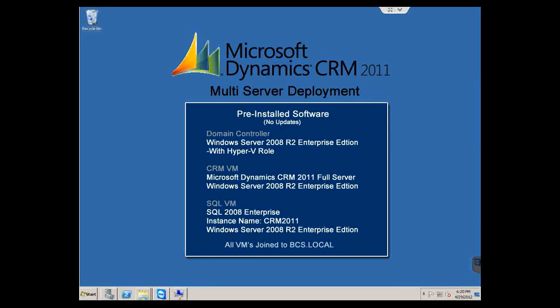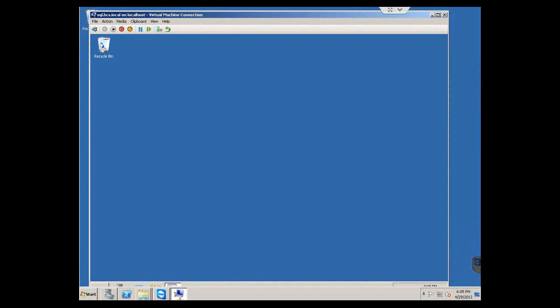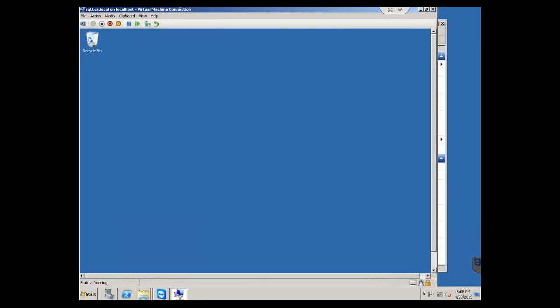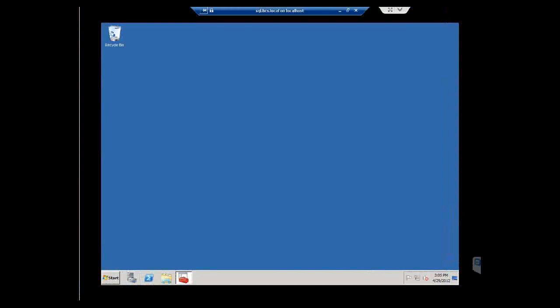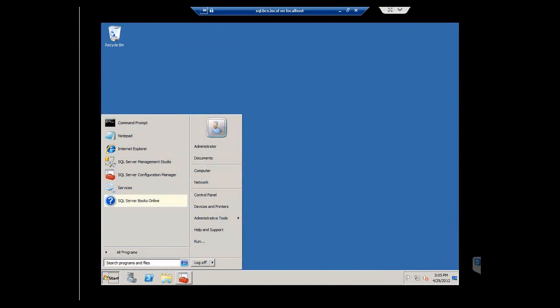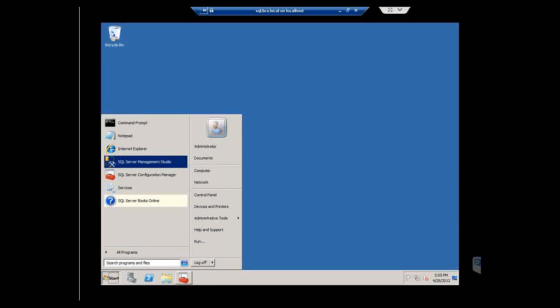Now let's take a look at our SQL server. Okay, so first thing, we open up SQL Server Management Studio.